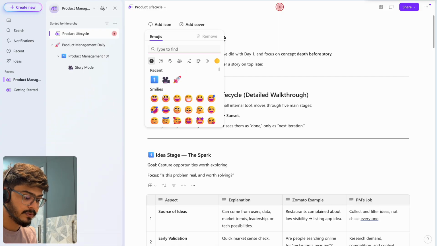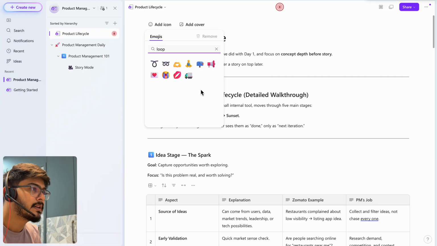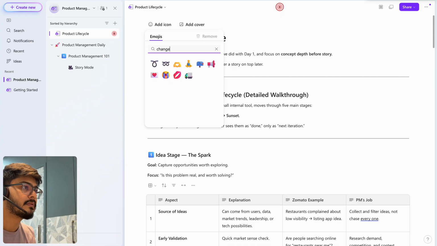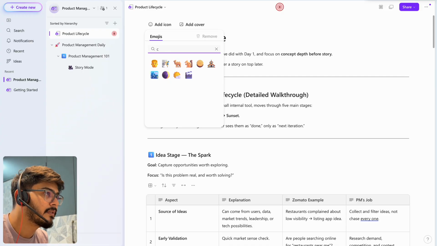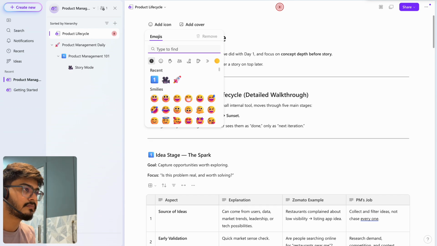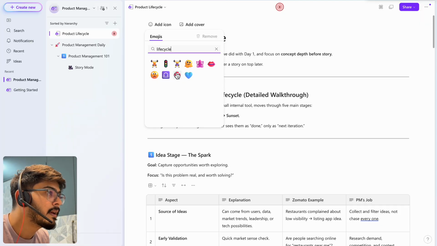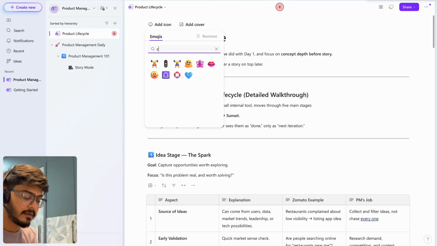Or we can say loop. So we don't have loop, we have change. No. So let me just put something for now. Let me do it as cycle so that it's easy for us to remember.